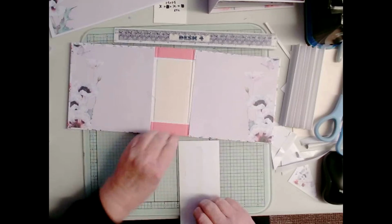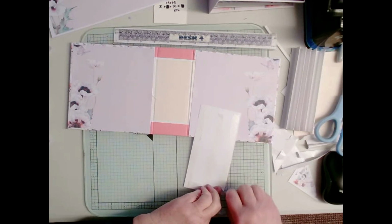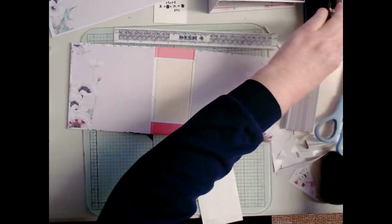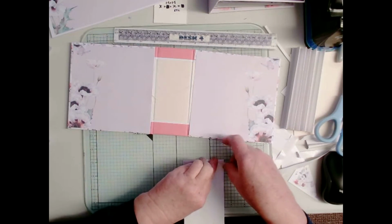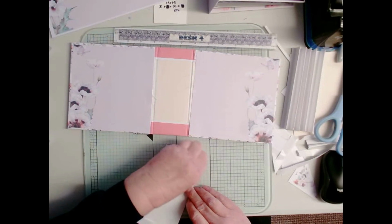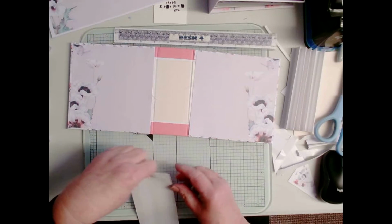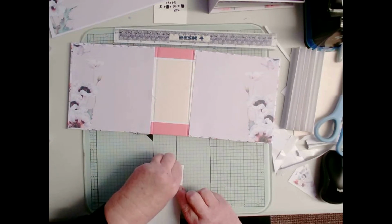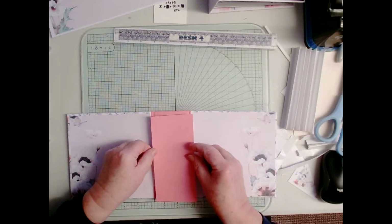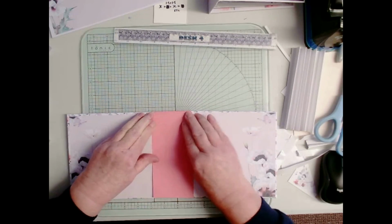So I'm going to do that, and I also want to go across top and bottom. The method of gluing is entirely up to you. If you like wet glue, that's fine. We will be using wet glue on some parts, but I do like to show you all the different methods. So I'm going to take that off. The thing to remember as we're doing this is we need to accommodate our hinges again. So we need to remember to burnish those down. Tiny bit sticking out there. So, there we go.